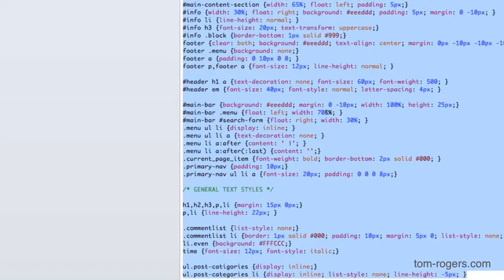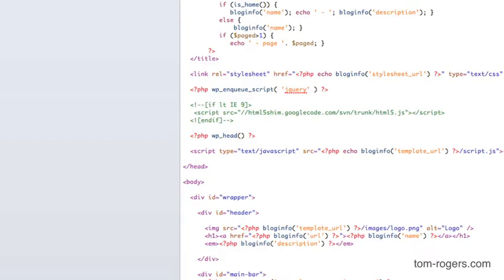So we're going to do that by coming back to our header and just creating something after the search form, but before the main content.